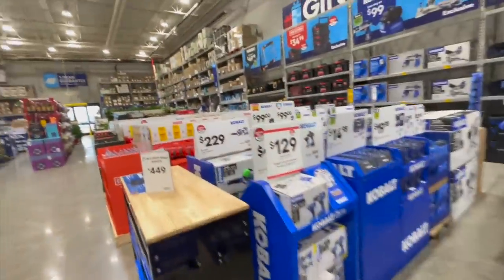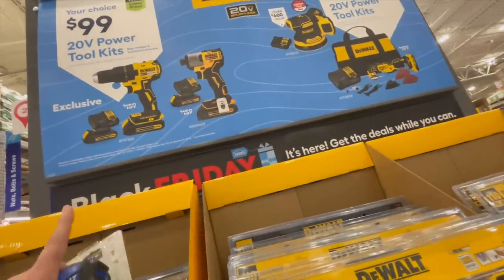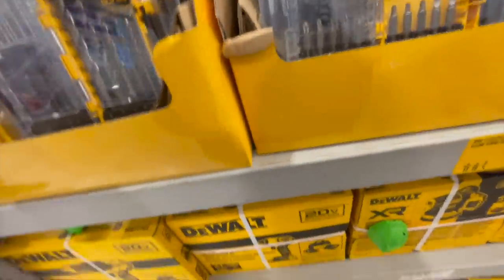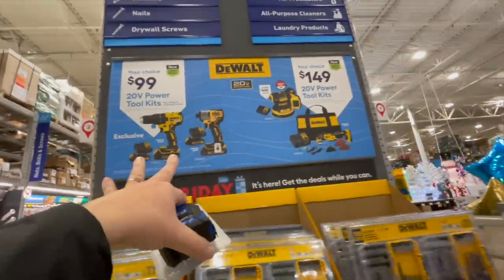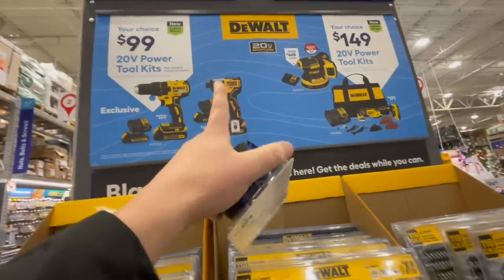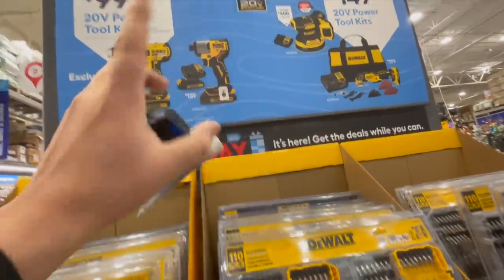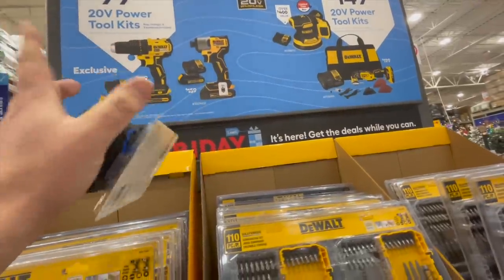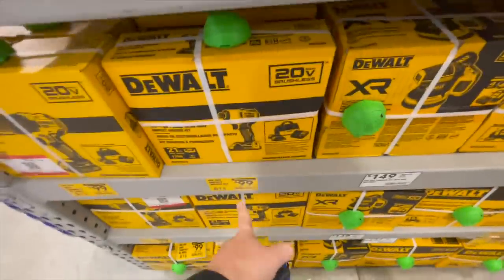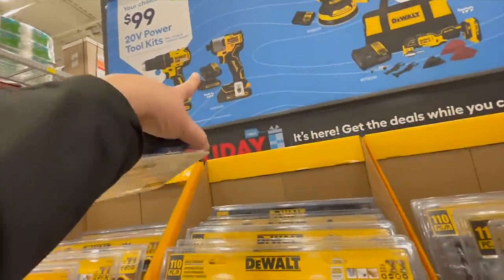They have some good sales — $100 for a kit with a bag and charger. That's each. I'd pick that impact driver up if I were you — it's supposed to be the go-to DeWalt over the Atomic. That brushless impact driver is amazing, and it's $100. I wish it came with a power stack battery, but not bad.